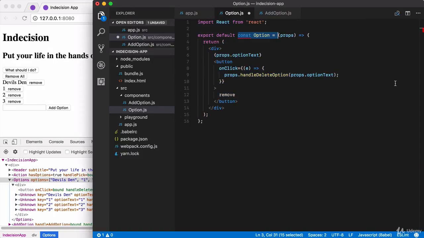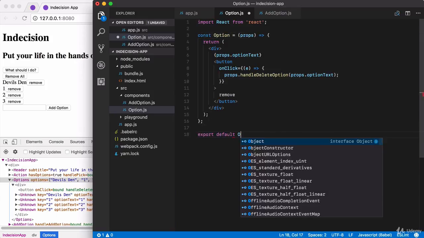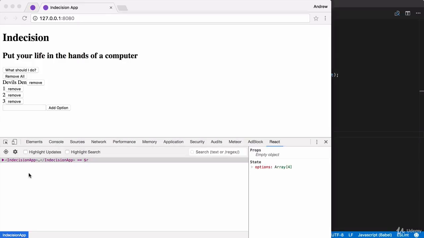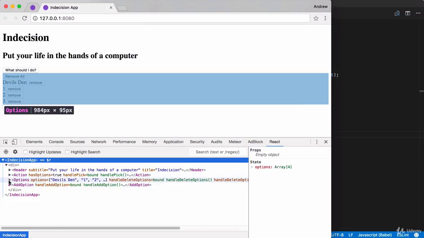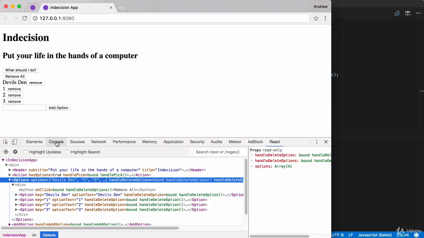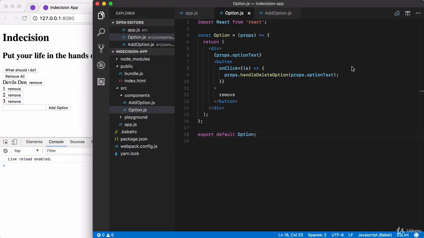I'm just going to undo those changes. And I'm going to use export default down below, export default Option. This has the exact same effect as what we had previously. The only difference is that we will have the valid component name inside of the React Dev Tools. Here, if I open up Options, we are now getting Option instead of Unknown, which is great. So there we have it. We've successfully converted another component.